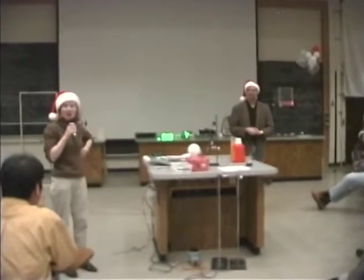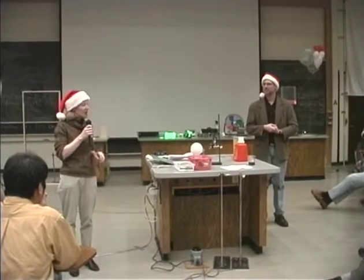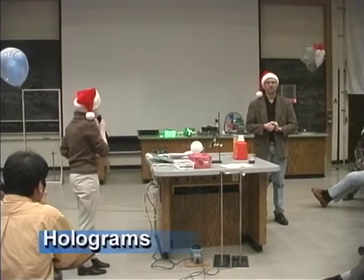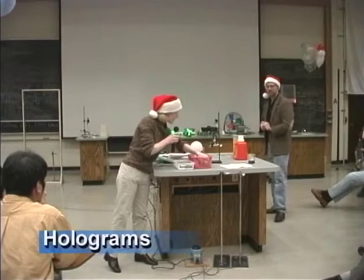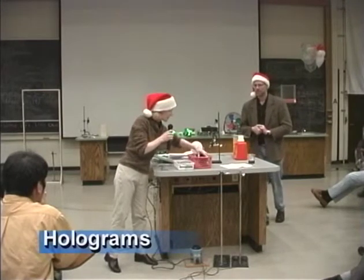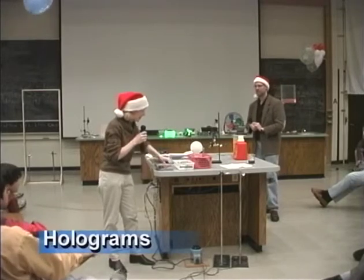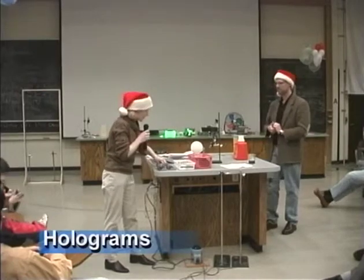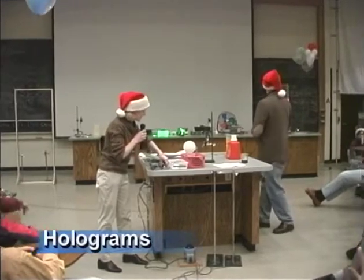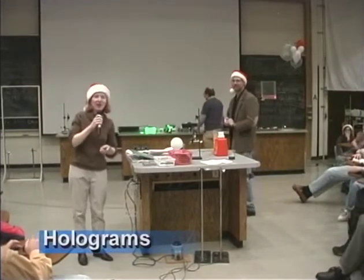So next we wanted to show you another very nice use of laser beams, which is to use them to make holograms. And so we're going to set up to show you a hologram. And we also wanted to show you the use of lasers to make some very nice patterns. Of course, there's more information than just a simple pattern on a hologram. But while we're setting up the holograms, maybe we could have 2 volunteers, so we can show the use of a laser to make a pattern.